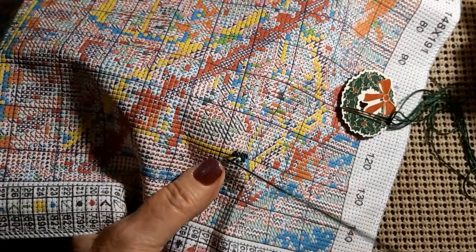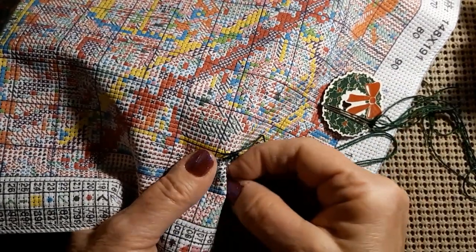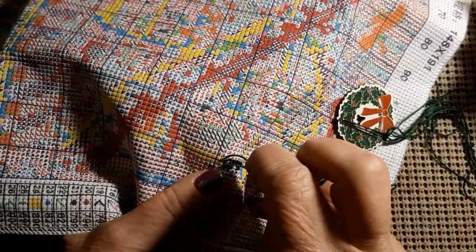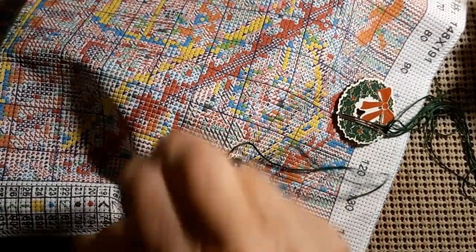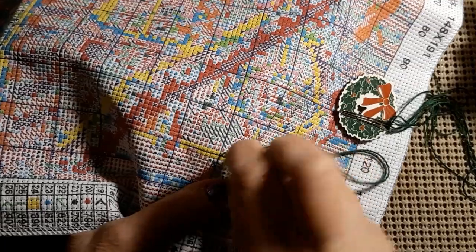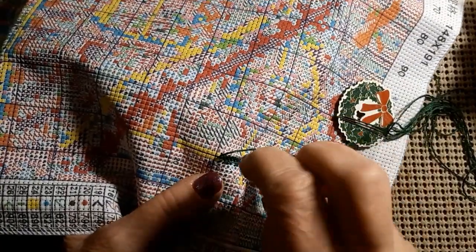I hope that little tutorial helps those that are just starting with cross stitch, because it's very enjoyable and it's very relaxing, at least to me. That's my opinion. But I think that most people that stitch like that calming effect that stitching seems to bring on. It's something you can do. It's not messy, and I like that the best.